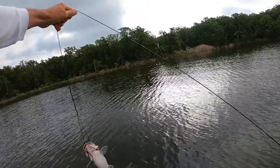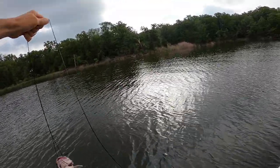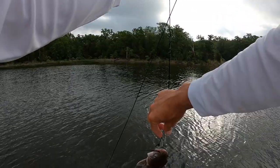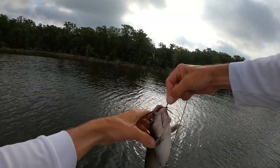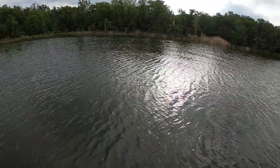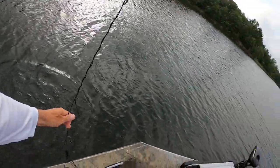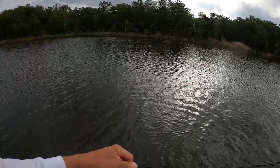It's a little channel cat. Golly. He stole both the baits off of there. A little old bitty thing. Got that thing all in his face. I want you to look at the mess that little rascal caused with my system here.